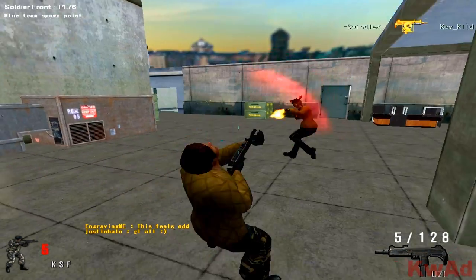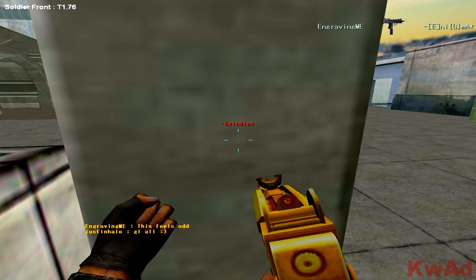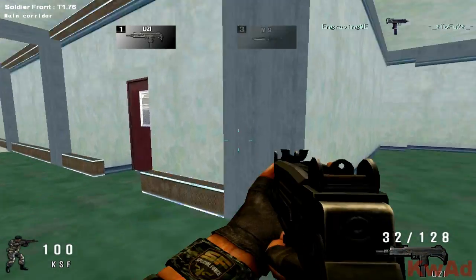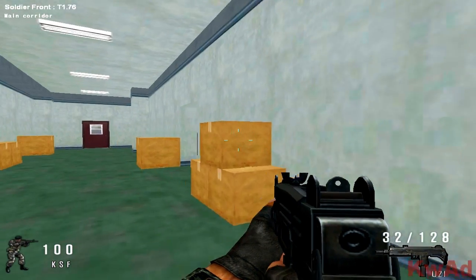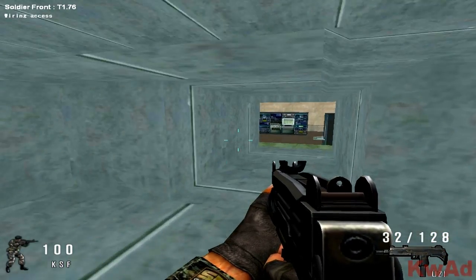And this one is everyone using submachine guns. Yes, the best rushing item to use in close quarters combat: submachine guns, pretty much. So there's quite a bit of submachine guns out there in Soldier Front right now.